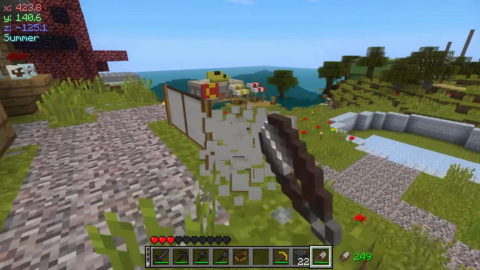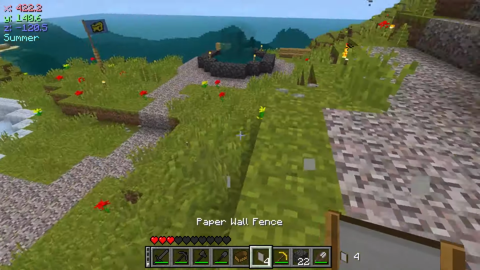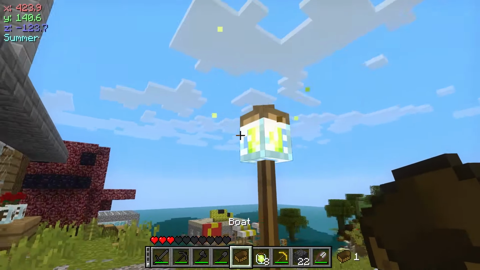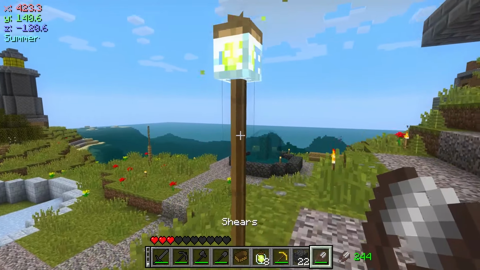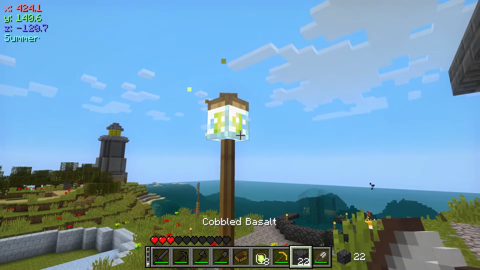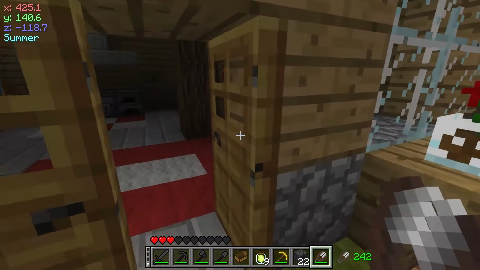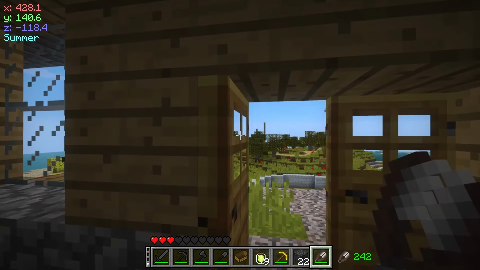Again, these could be used for some really awesome looking builds, I feel like. There we go. You can see that makes a really cool looking lamppost. Like, I'm serious. The paper wall and the paper wall fences could make for some really awesome looking decorations. We will definitely be using those. So those are the paper walls and paper fences.